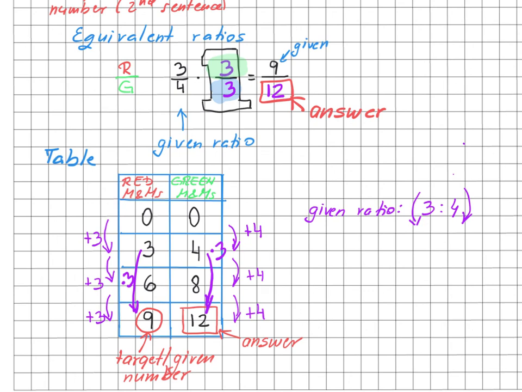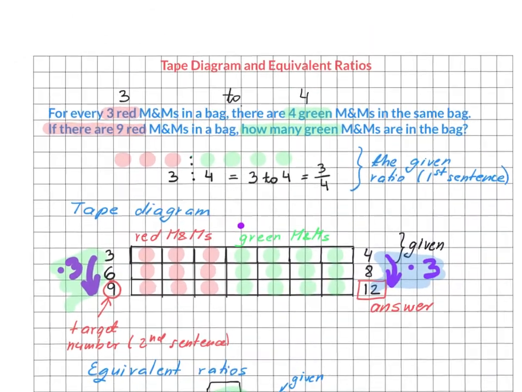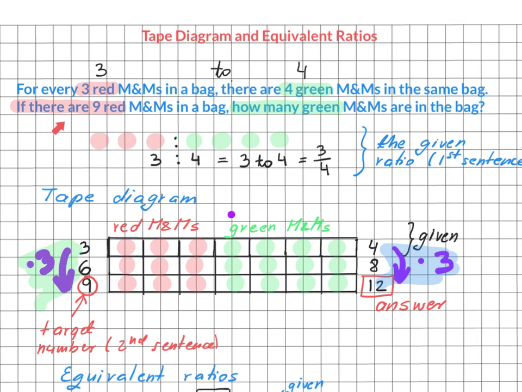And we're going to write the answer sentence. The answer sentence is going to be the answer to the question sentence, which is the second sentence, which reads, if there are 9 red M&Ms in the bag, how many green M&Ms are in the bag? So my answer is going to start with my calculations show, because I did calculations. My calculations show if there are 9 red M&Ms in the bag, there are, so instead of how many, I'm going to write down there are 12 green M&Ms in the bag.